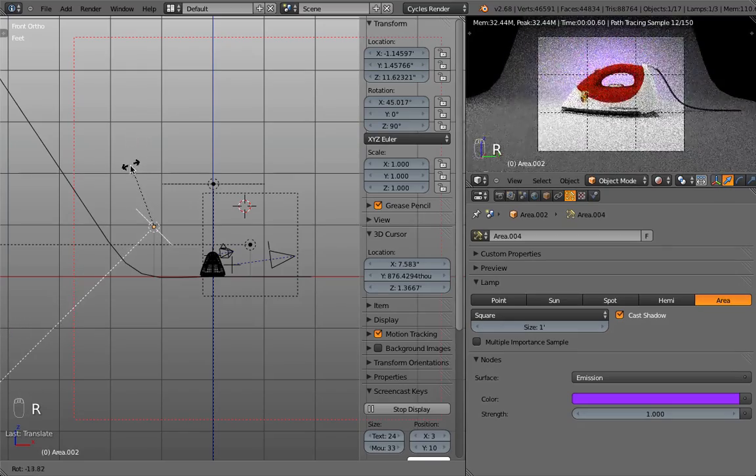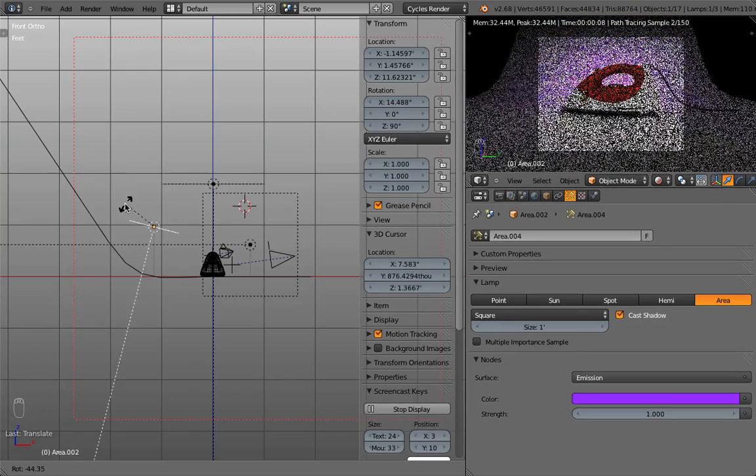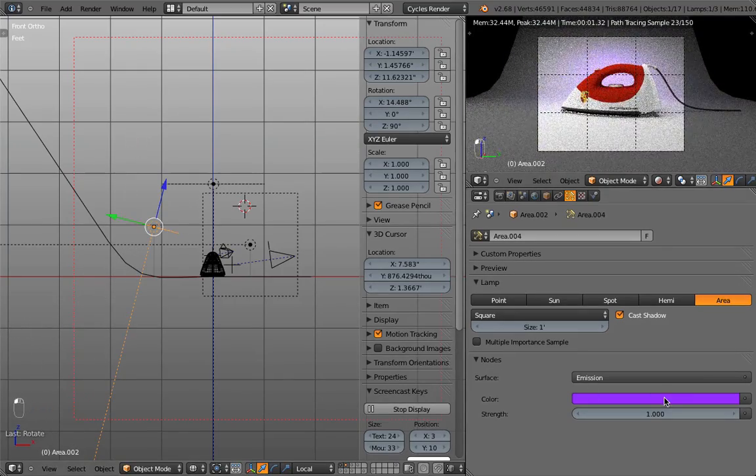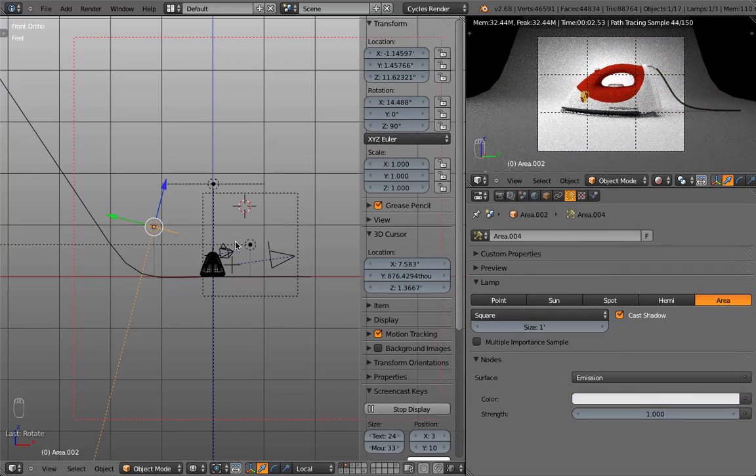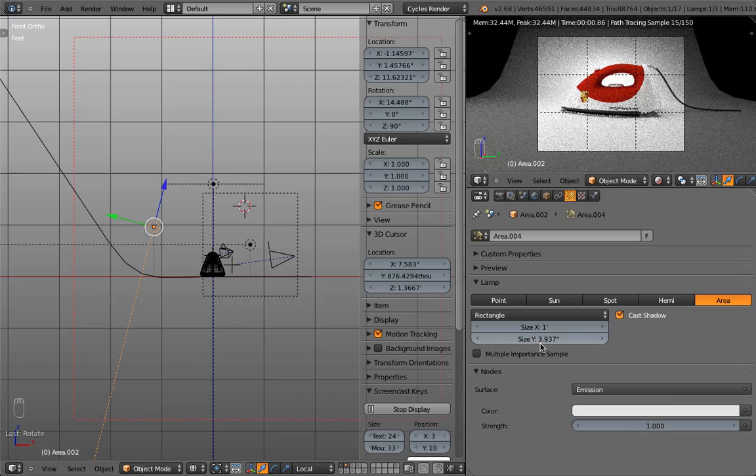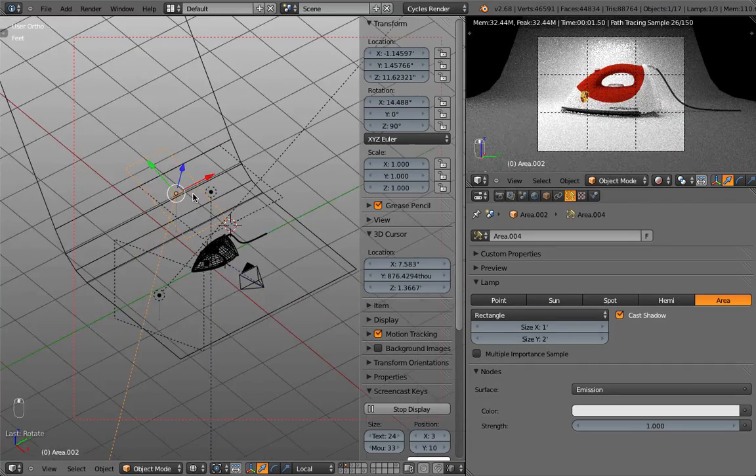Rotate it. There. And then I give it an 80% white again. This is maybe too circular, so I'm going to use a rectangle and make the whole piece.